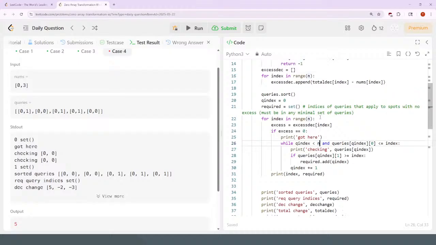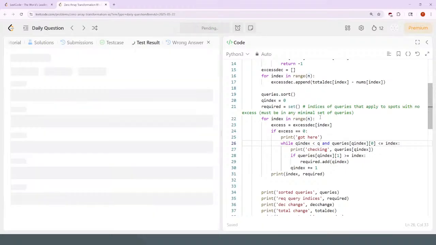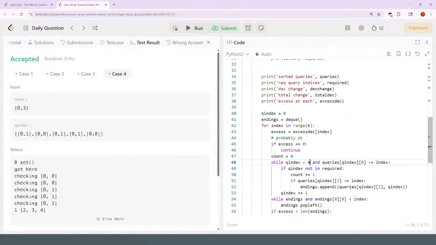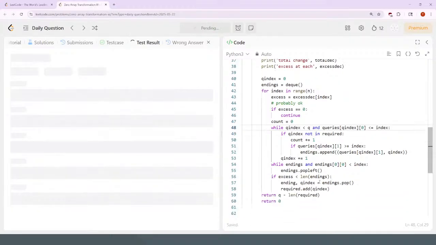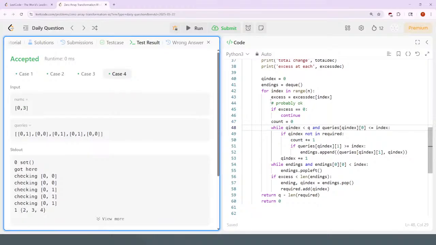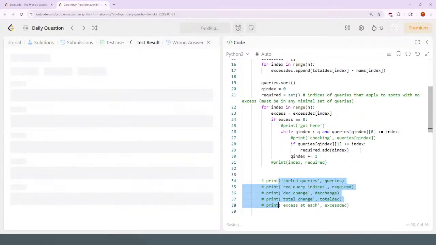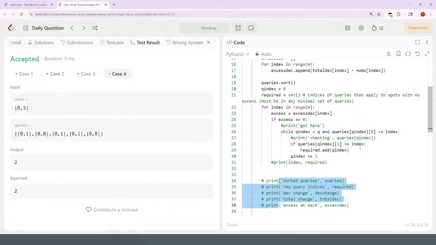N is the number of numbers. This should be Q index compared to Q. And this almost certainly should be Q index compared to Q. Okay, that was kind of silly. And I'm not surprised that that only passed 7 test cases before getting that issue.